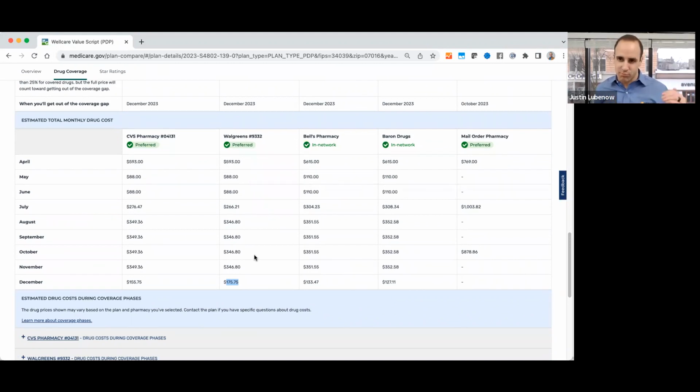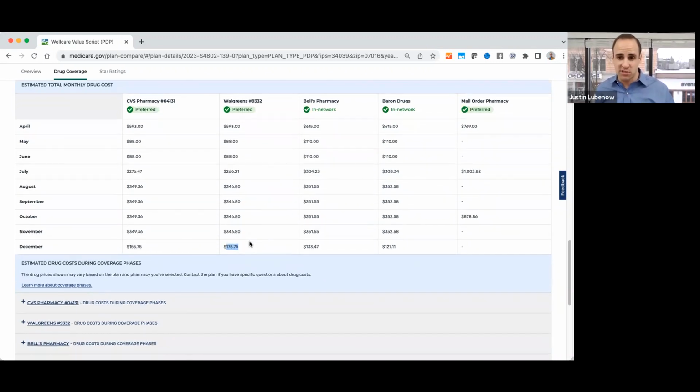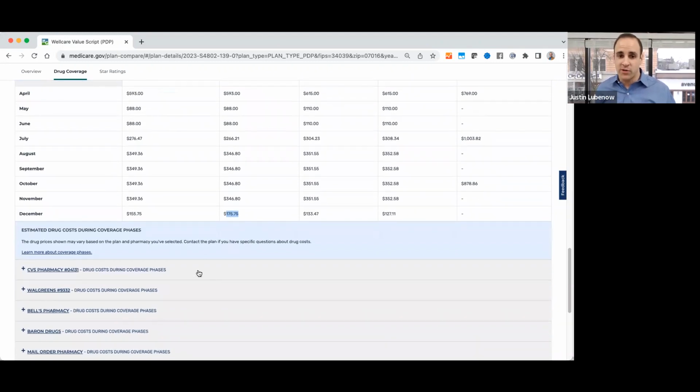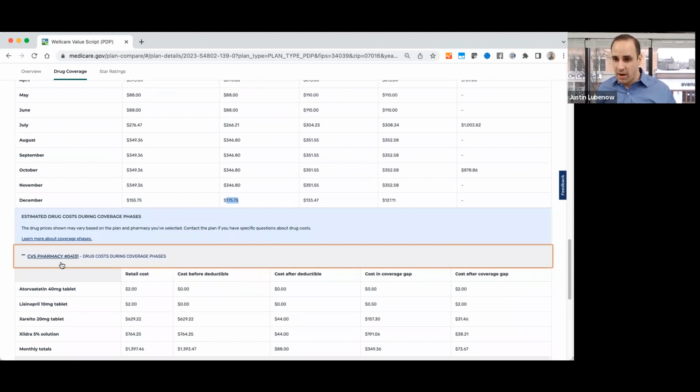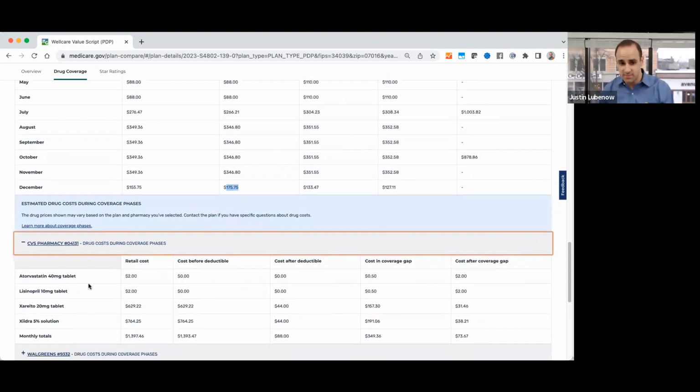But the report breaks it down so you can see by month what your estimated cost would be if you have those expensive drugs. And then you can break it down even further, like we looked at earlier, by pharmacy, by month. So this shows you at CVS for each of those drugs, what is that full retail cost? You can see the Zedra is over $700 a month and the Xarelto is over $600 a month retail. So those costs are what drive you into the coverage gap, and why you end up having to pay that 25% after 4 months into the year.